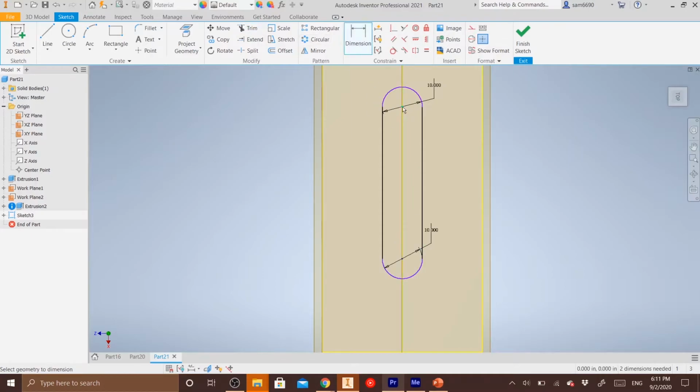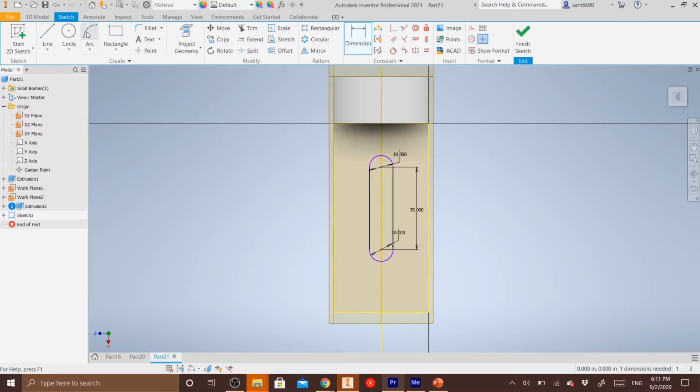And what we're going to do next is the dimension, and this should be 35. It's important to note that sometimes if you trim the outside of the circle, like this inner part, before trimming this middle part, it'll give you an error, and you'll just have to undo it and try again. It just likes to be really finicky sometimes.